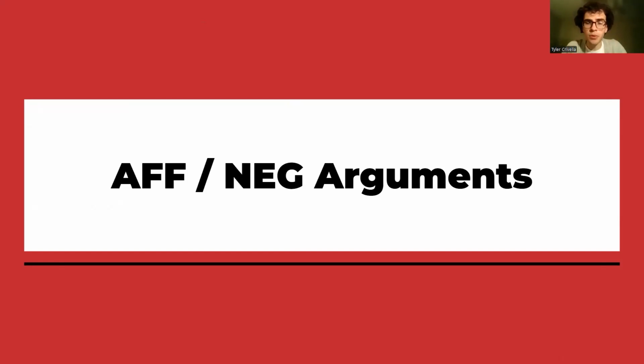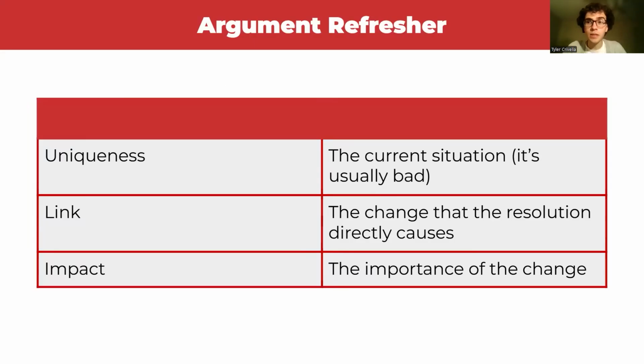But before we get into those examples of arguments that you might want to consider or that might provoke some thoughts, let's go back to the basics of what arguments are. Again, this is the first topic of the year, so I want to give some advice to all my novices. Most arguments in PF have three different layers to it: the uniqueness, the link, and the impact. The uniqueness is saying what is unique about the current situation right now. Typically, we're like, it's so bad, because if it's bad, then we need to change something. The link says what that change would be. What changes from the resolution? So that would be the rejoining to the EU by the UK. So what would that cause that would be different?